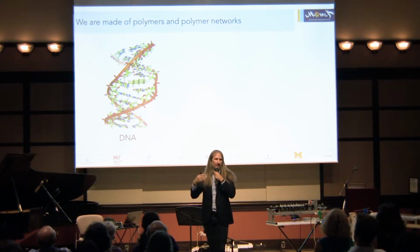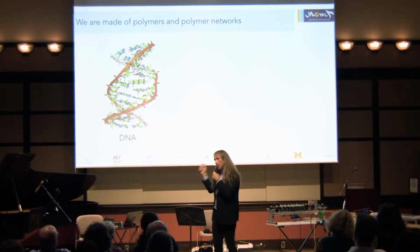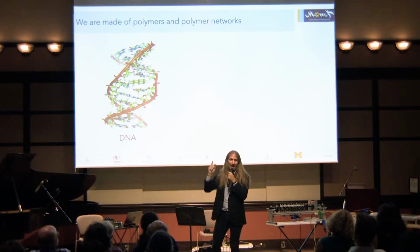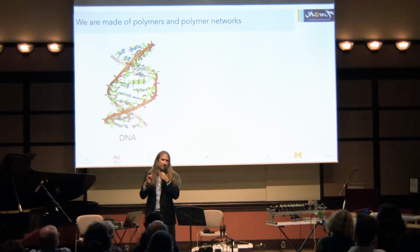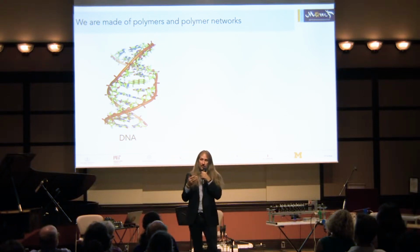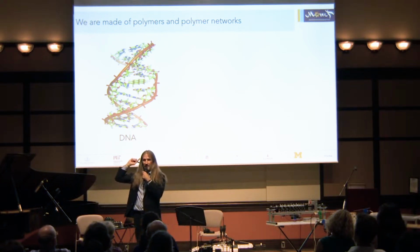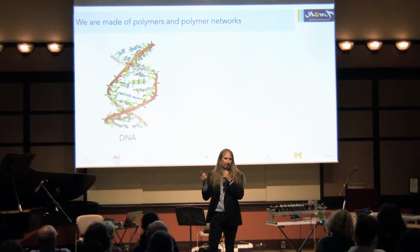So when people talk about having their genome sequenced, that literally means that they figured out the order of monomers on a long polymer chain. Okay? And one of the reasons that's exciting is, in fact, 1 gram of DNA can store about 200,000 terabytes of information. Just 1 gram. And so there's a lot of interest in future data storage technologies actually relying on molecular encoded information. You can store orders of magnitude more information in a molecule than you can in any kind of other hard drive technology.